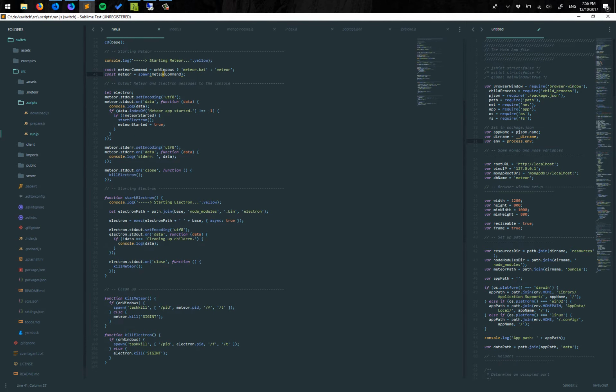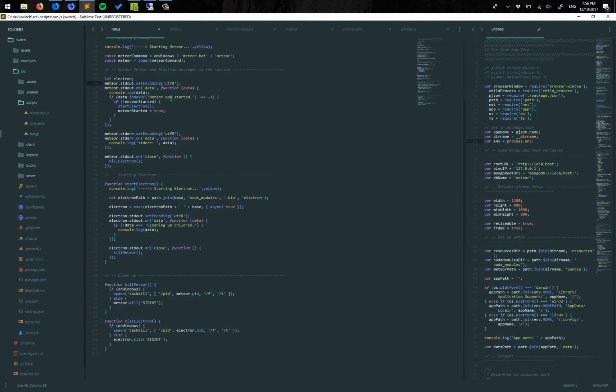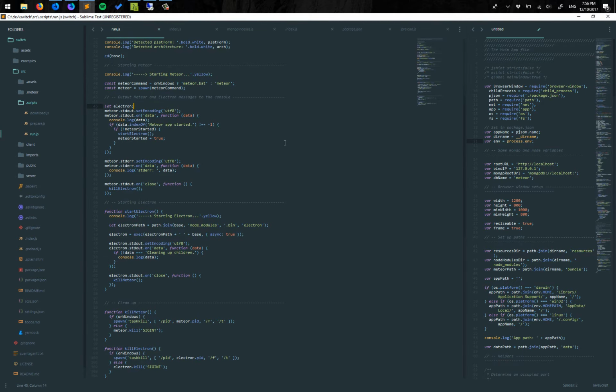So you spawn a different process for this. Once you've done that, then you configure the output for Meteor to be run into the same shell that this node run.js is being run in, which is just your main shell where you ran the application.